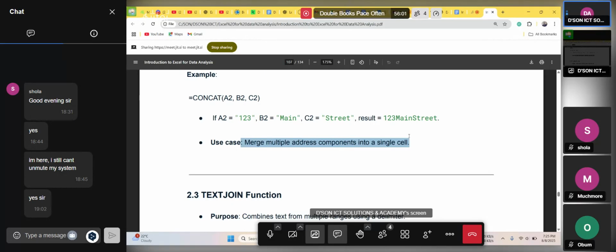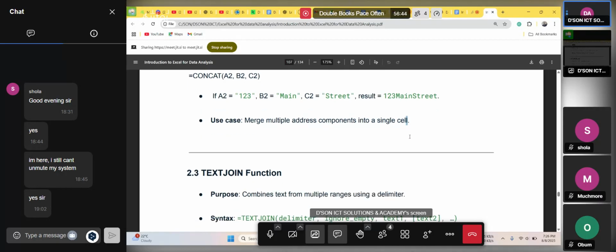Let's say you have an address split into different cells, which is useful sometimes, or in fact most times. For instance, you have the location in one column, the city in another column, the state in another column, the country in another column, and the postal code in another column. It is useful that way when you want to analyze by country or state, or group data by country or state. But sometimes you just want to merge all of them. In that case, you can use CONCAT to do that.